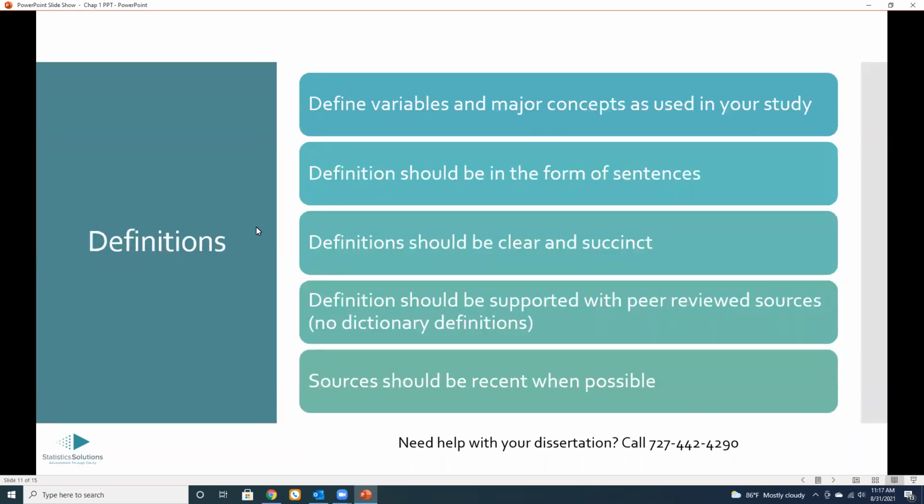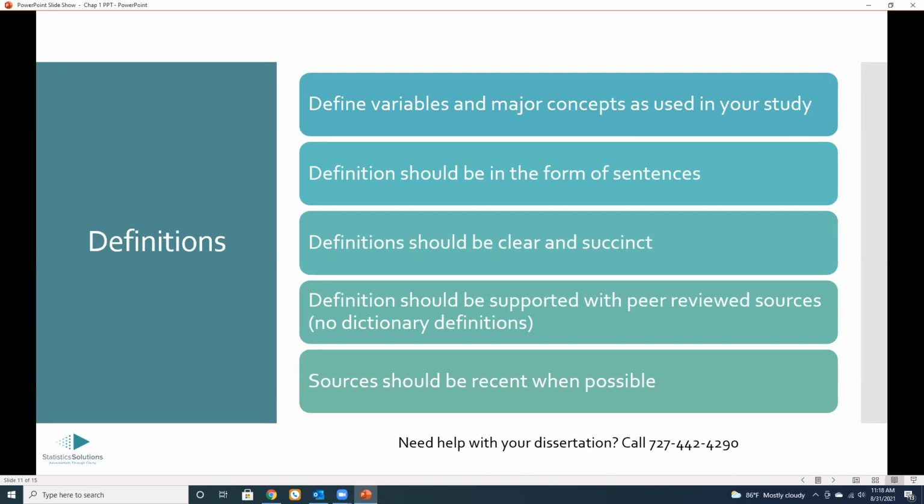Definitions. Okay, the definition section. This is where you define major concepts and variables of your study. This section really doesn't need any introduction other than just: the following terms will be defined for use in this study, and that's fine. And then just get to your definitions. Again, they're major concepts that you're going to be using in your study. They're variables, anything that's specific to your study, that's not general common knowledge.